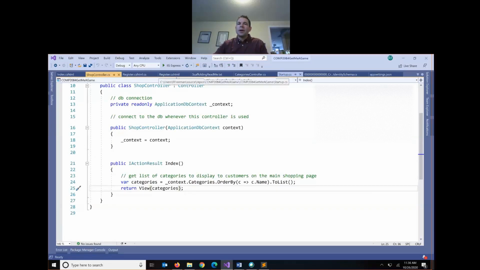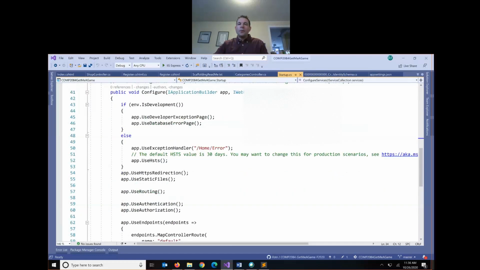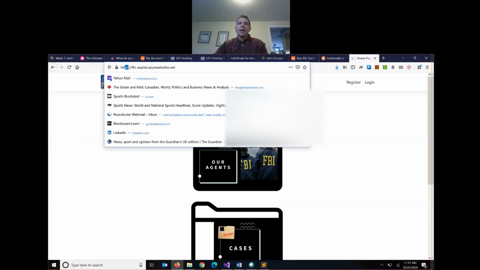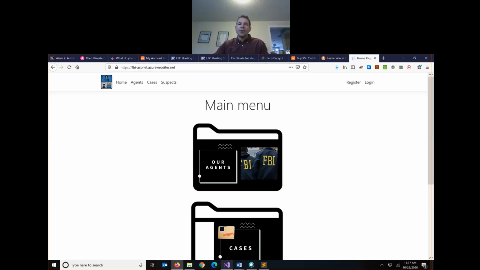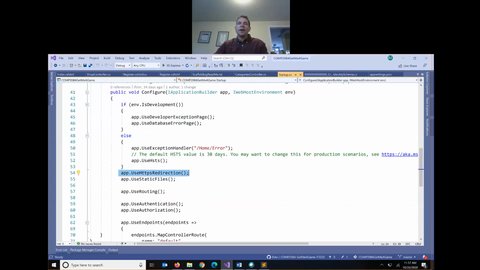If we go to our startup, the reason why whenever I try and load any page in Diana's site without HTTPS, I just get redirected back to the secure version, is because of this line of code here. It's in our startup file. For me, it's on line 54 in the Configure method, where it says UseHttpsRedirection. That line of code got added when we set our project up because in the create project window, there's a checkbox that says use SSL.